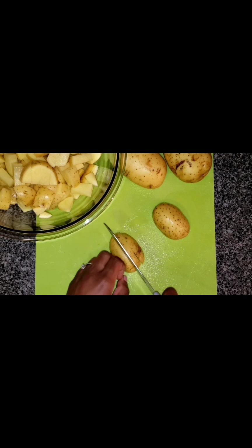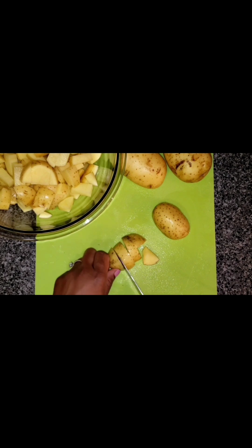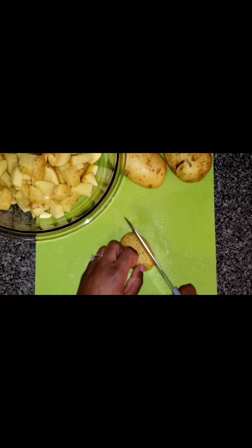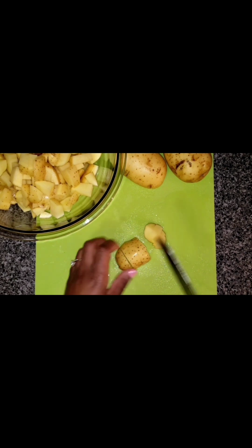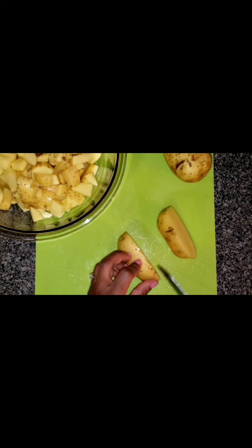My food was rejected. But anyways, as you can see, I am cutting up my potatoes into little small cubes, and I did this for all the potatoes. And I am not the best cutter, I'm not even gonna lie. I've never been good at cutting potatoes, cutting onions, cutting much of anything for that matter, but I cut all these potatoes up and I made a big bowl of this.